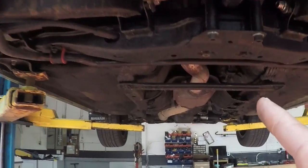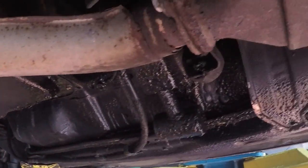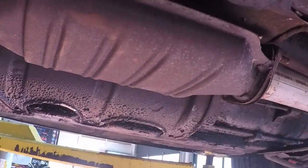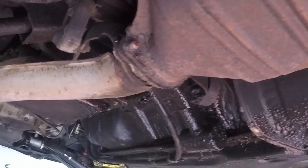This is a factory exhaust that's still on this thing, believe it or not. It is a little bit crusty after all these years, but it still does the trick. So the cat is there, but it's been gutted. There's nothing in that cat. I gutted that quite some time ago, put new gaskets and stuff on there. So it looks like it's factory, right?